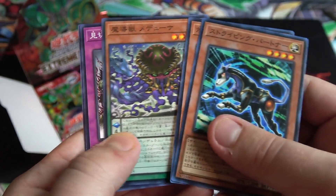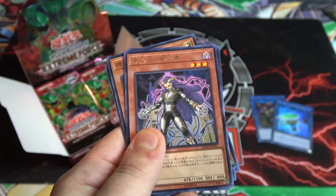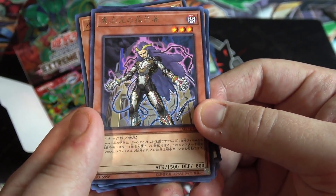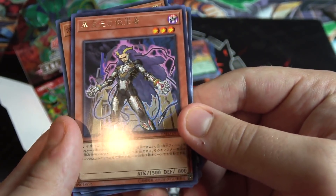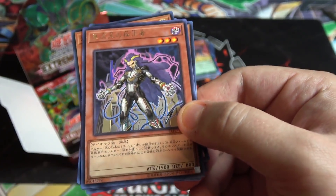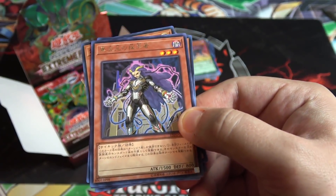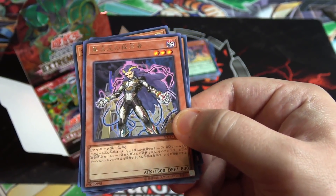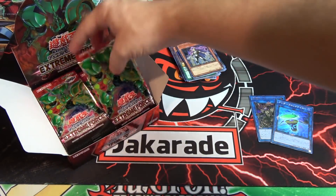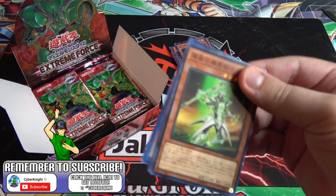More Cyverse and Jack Knights. Then we have this card — I remember talking about it. It is a DD Pursuer. So this is actually a brand new DD monster — they got some new support. It's not new support for the DDD monsters like Richie uses, this is actually for the original DD archetype. It looks awesome, and it's a pretty good card for them. Kind of surprising they got new support.